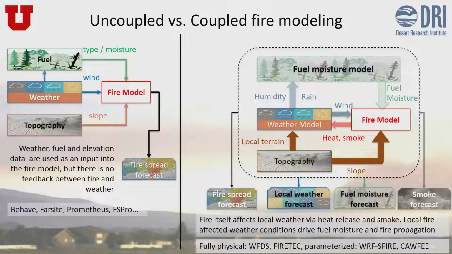The other loop that you can see here in terms of the coupling is through the fuel moisture model. So you can imagine that on top of this kind of high frequency loop related to exchanging the information about the local winds and how the fire impacts the local winds, you may also have additional information from the weather model coming straight to the fuel moisture model, and the fuel moisture model then can compute the fuel moisture and also drive the fire spread model. So that's the system.